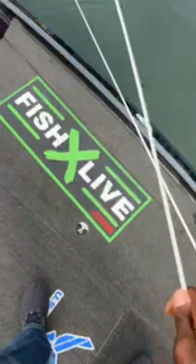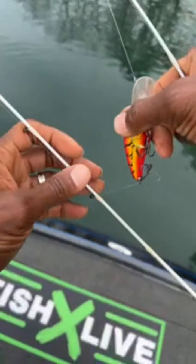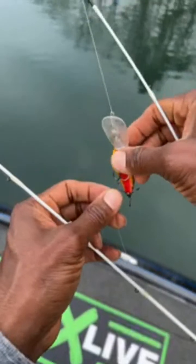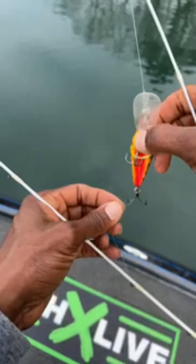So at the end of the month, especially when I come into the next year, I can see like, okay, what baits was I using? What part of the lake? What were the conditions? Let's see if it's still the same. Kind of give you a good starting point.